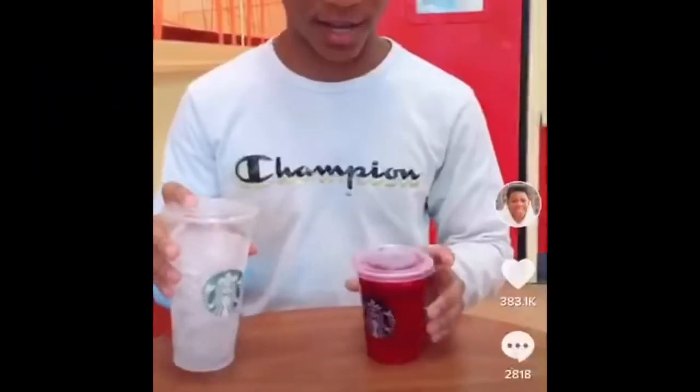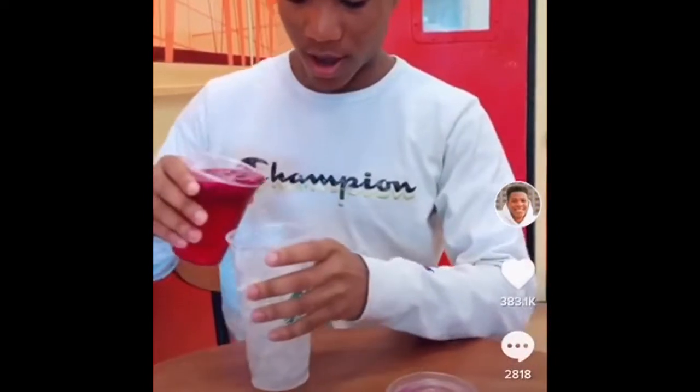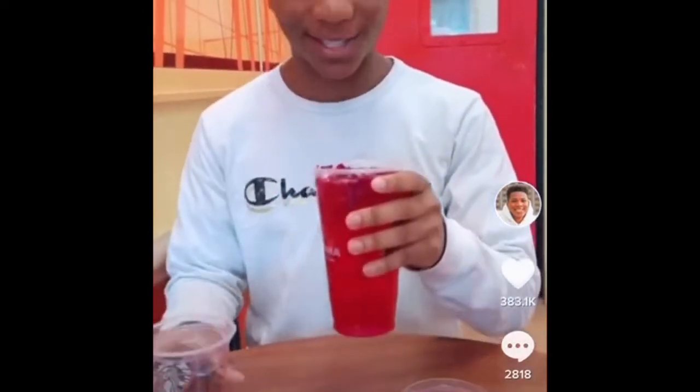I saw this thing on Twitter where it said if you get a tall drink and a venti cup of ice and you put the tall drink in, it'll be the same as a normal venti drink. So, let's do this. Alright guys, now I just got a venti drink for the price of a tall.